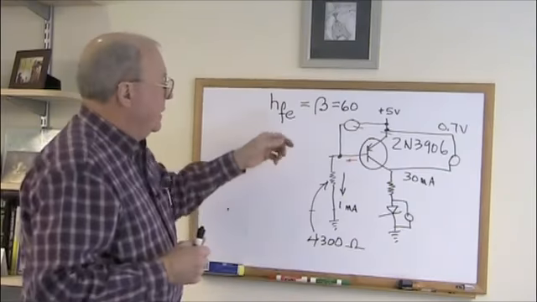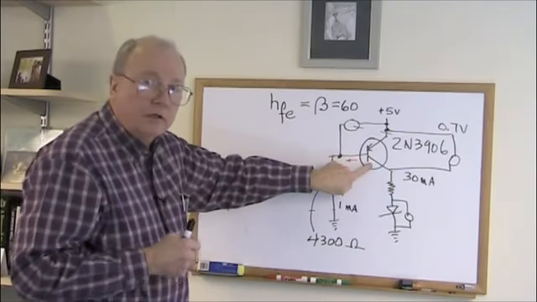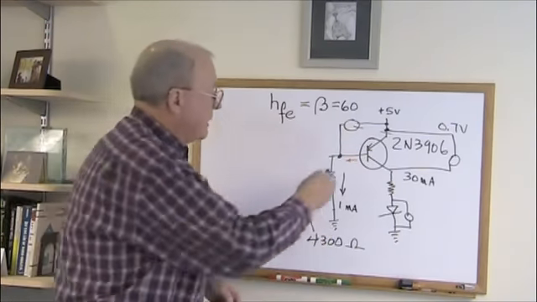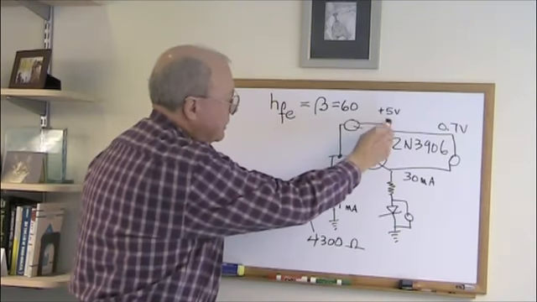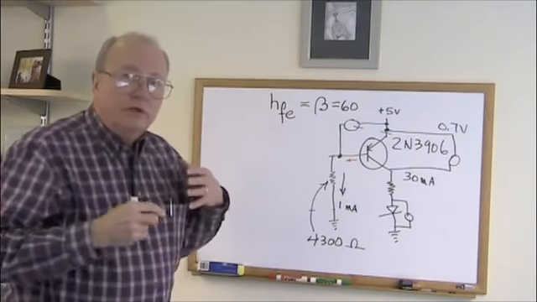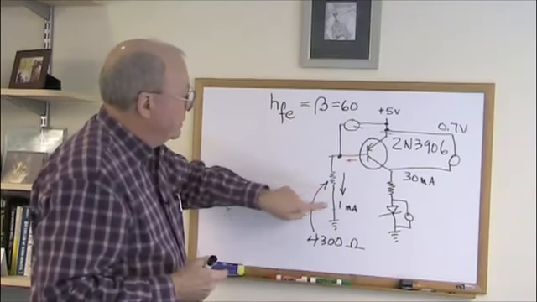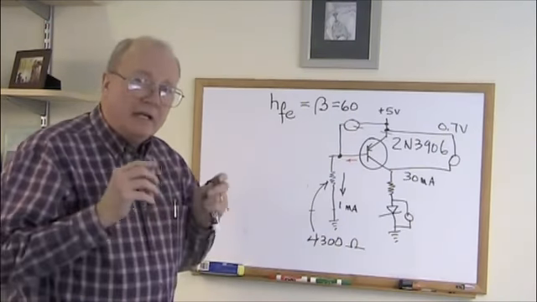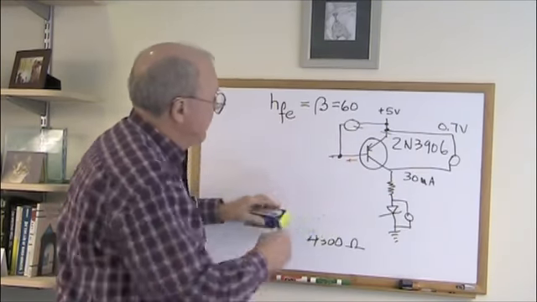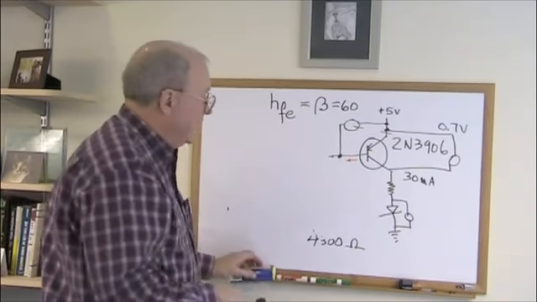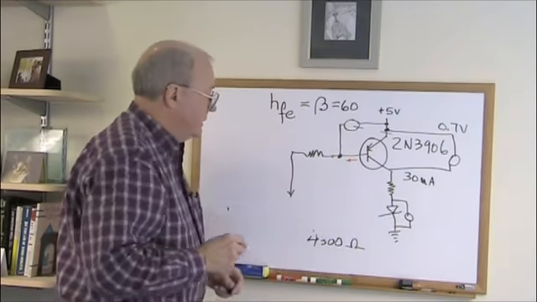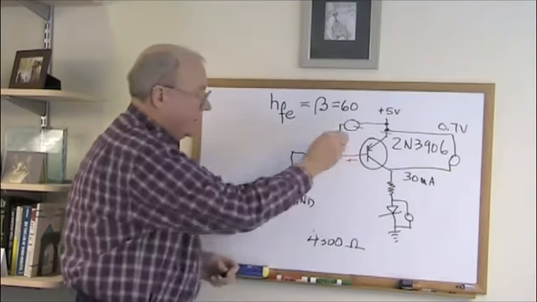So again, to review, you need to know the beta for the transistor you're using to determine how much current. In this case, from a PNP transistor, you're drawing from the base down to ground because that current's coming in through the collector, through the emitter, and then down through to ground. So that's what the beta gives you. You can use Ohm's law to figure out exactly what value of resistor to use in this circuit. Now let's just make sure people understand that if you take that resistor out and no current can flow, the transistor turns off. It's only when we have a potential out here that allows us to draw current down to ground that the transistor is going to turn on.